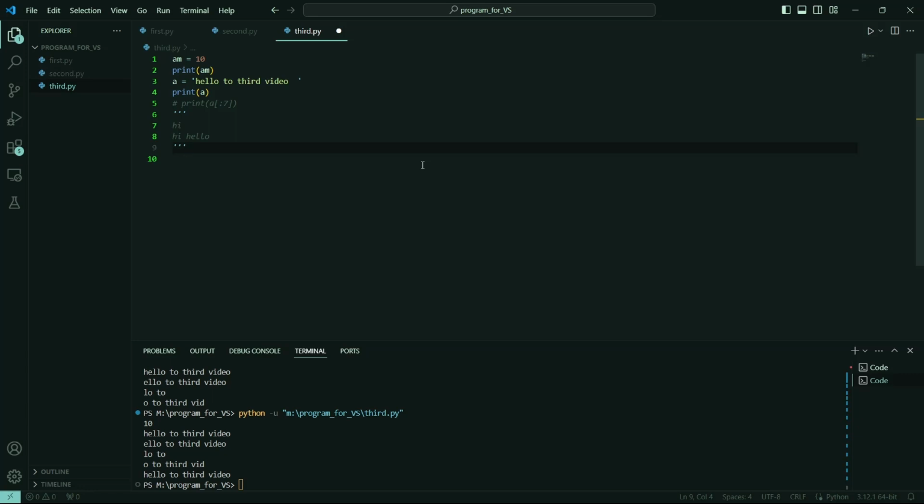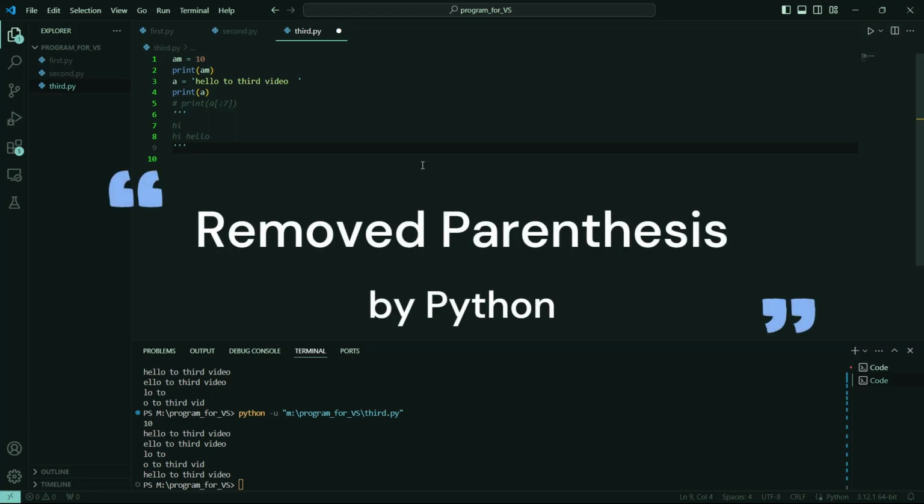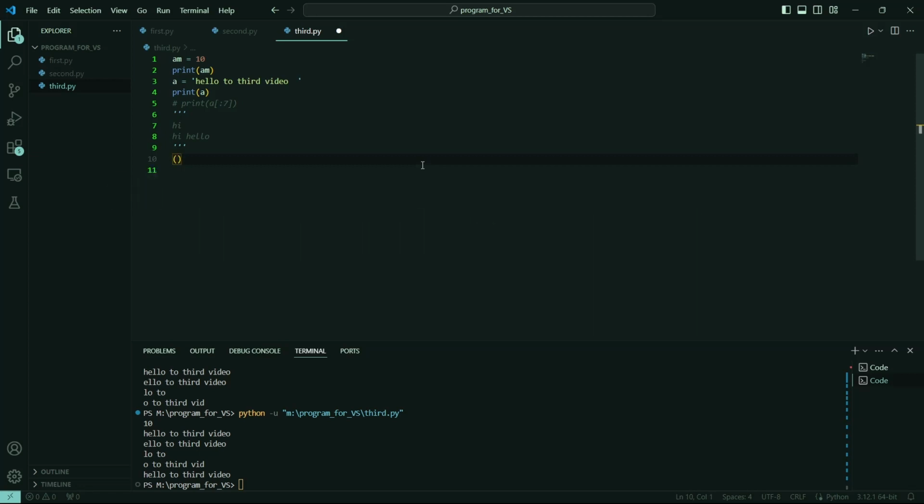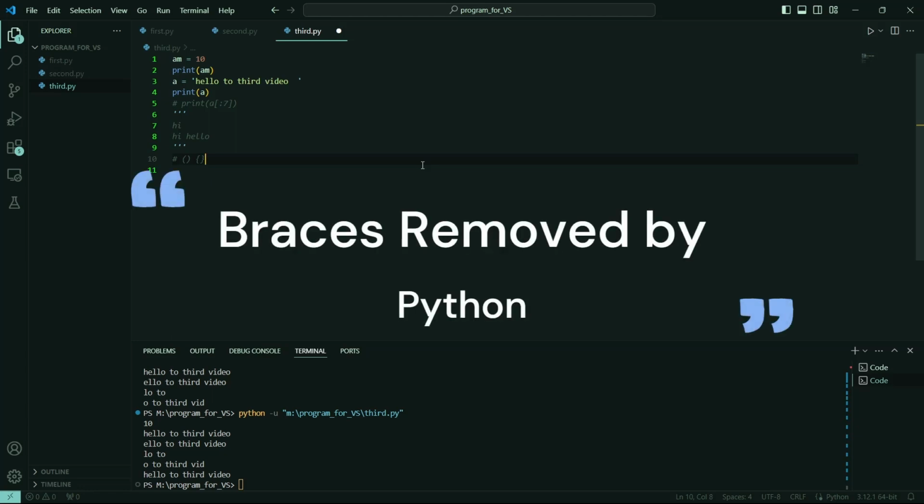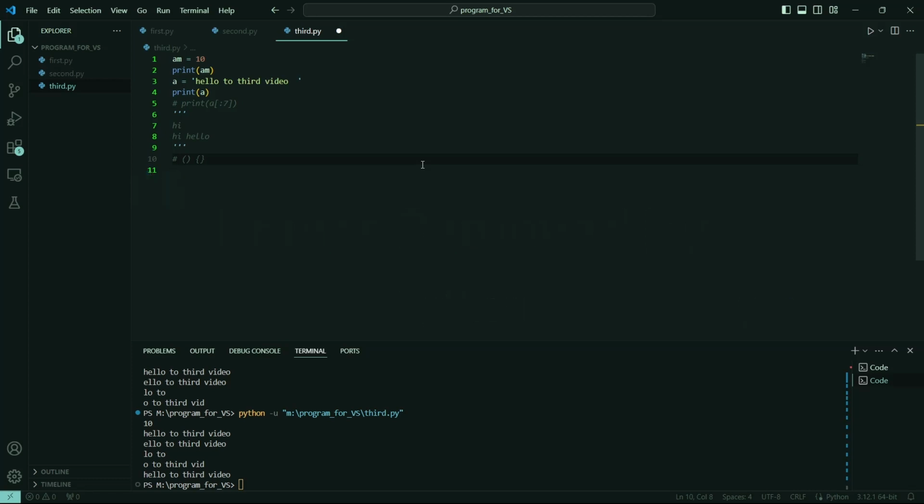Now I'm going to tell you some special things in Python, like Python removed parentheses. Means Python does not use parentheses in some cases, but in some cases Python can use parentheses. Braces are removed. In further videos we will see where we can use braces and where we use parentheses. In this video we are using the parentheses in the printing option.